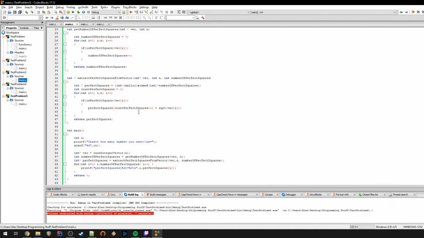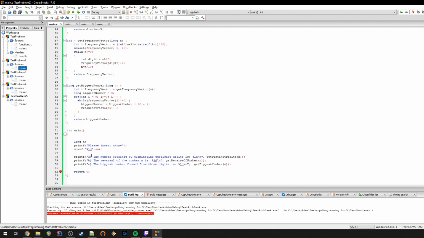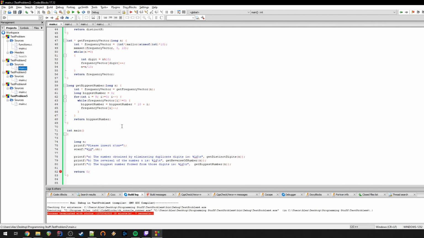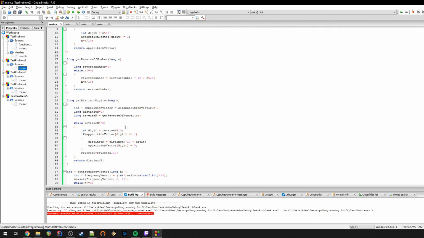Hopefully you guys understood how I think about these problems, how I create the functions and why I do them. Many times, one of the principles I use is, if I need something and it can be written as a function, I will just write it as a function. Hopefully you guys have seen this in everything I did. Even if I needed something very small, which occupied maybe 5 lines of code, I still took my time and wrote a function for it. My code is cleaner that way. I can read it more easily.